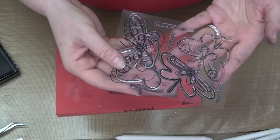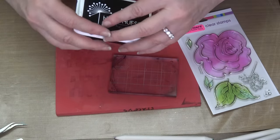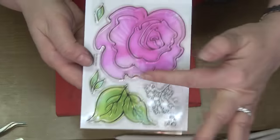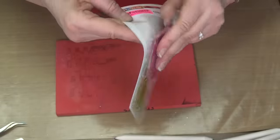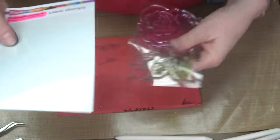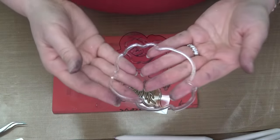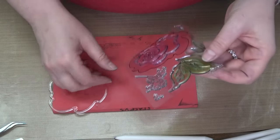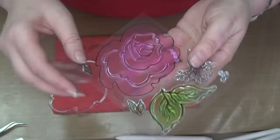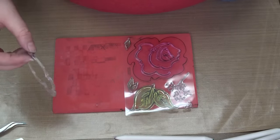So far these have pretty much been all one piece and you just manipulate them. The big floral is made up of a couple different pieces. So you've got this big, beautiful floral, but it's not one big stamp. It's made up of a few of them. So you've got one big flower outline, and then you've got a stamp here to act as a separator to make it look like petals, and then a center. This gives you even more options to play with.